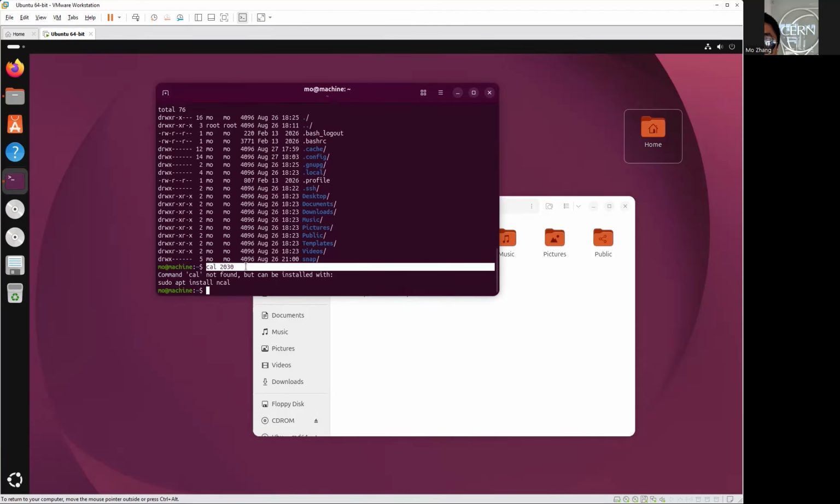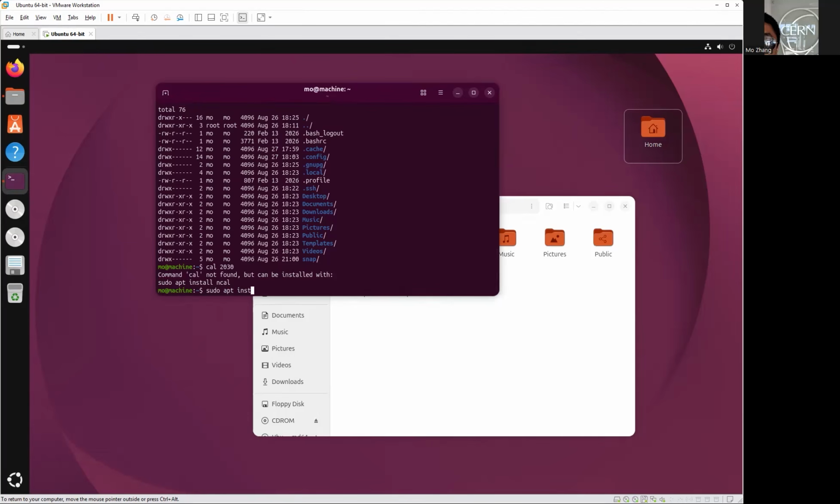So you enter this and realize, oh, calendar is not available. As suggested below, in order to use calendar, we need to install the ncal package first. You can use the recommended command, sudo. We'll talk about sudo very soon. It just gives you root privileges to do some advanced actions.